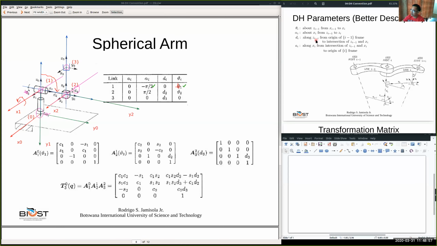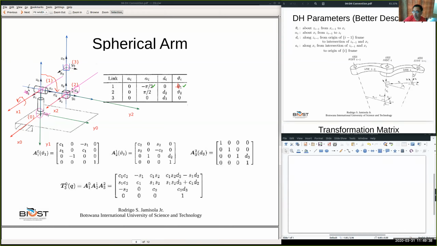Okay, so along Z0. So that is the positive direction from here to there. So that is D1. Now their D1 is 0. Why? Because they choose their frame 0 to be here. I choose my frame 0 to be here, and so that's why there's a distance there. So now I don't put a D0 there, I put a D1.